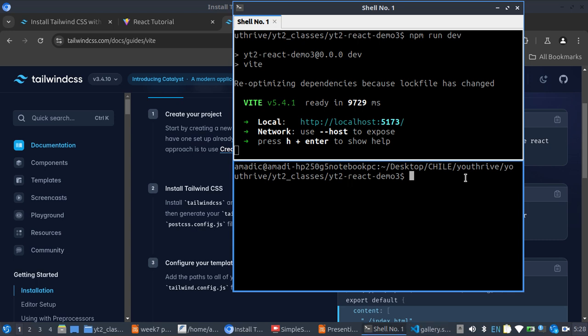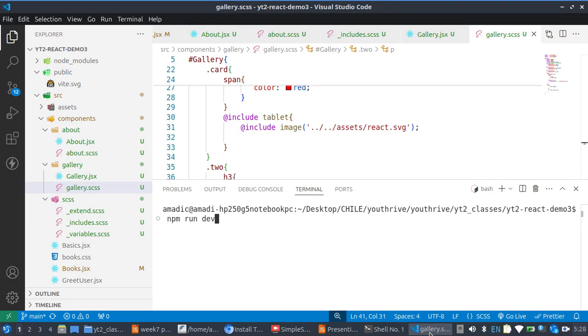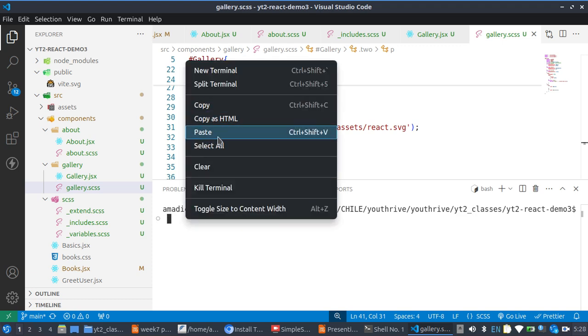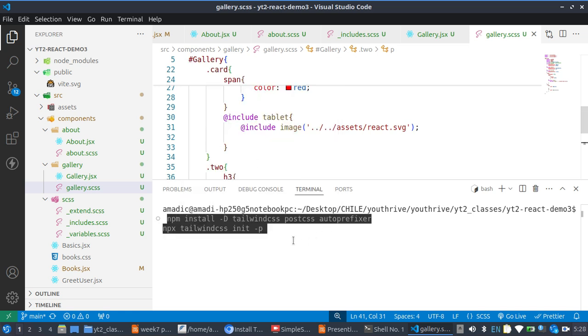But what I'll just do now, just to make it easier, I'm going to use the VS Code terminal for the installation. So I'll go back here and right click, then you see paste. I'll paste these lines of code and hit enter.